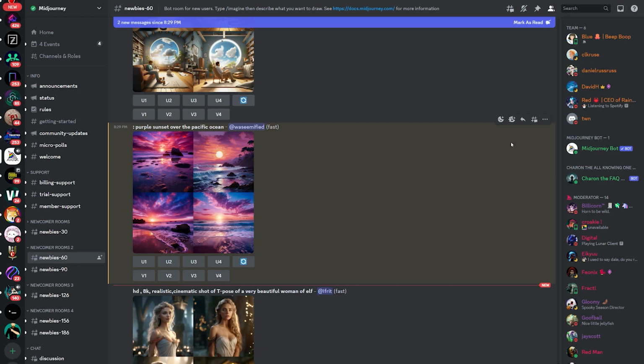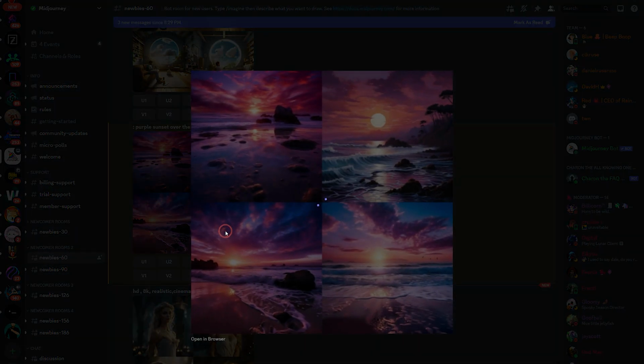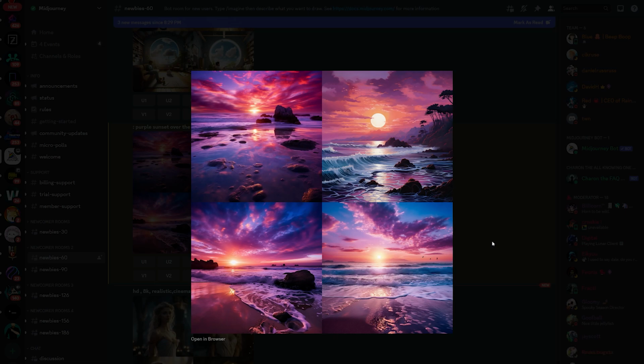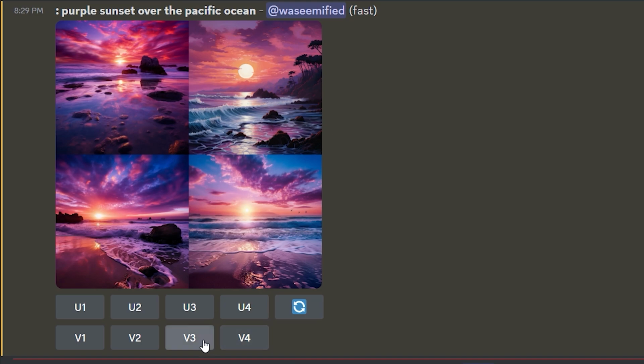Now in terms of what we're seeing here, we have 4 1x1 variations of the text prompt that I just entered, and it's up to us to figure out which one we like. And taking a look at this, I kind of like the one on the lower left, and this is identified by the number 3. So 1, 2, 3, and 4, and the buttons down here correspond to whether you want to enlarge one of those images or create more variations of it.